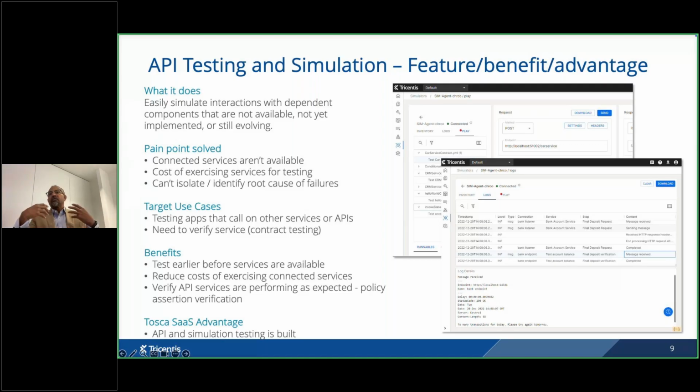And you can actually then say, make a call with these credentials. You can validate that the security credentials and security policies are also correct in that API scenario and the setup on the back-end services. So, at the end of the day, what does it provide in the actual development process itself? Obviously, some simple points in terms of the pain solved, but the most important thing, I think, is that the target use cases are to help provide a testing process for the apps that you're developing on BTP at a faster cycle, without having to wait on the provisioning of the myriad of other backend service calls.